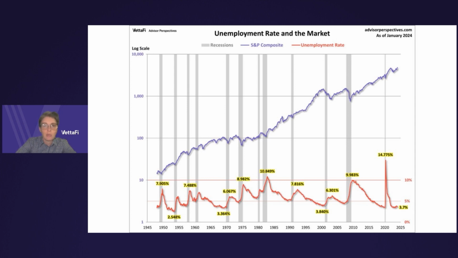The latest unemployment rate came in at 3.7%, which was unchanged from December, and this was lower than the forecasted 3.8% rate. Unemployment has now sat below 4% for the past 24 months, which is the longest streak that has happened since the late 1960s during the run-up to the 1969-1970 recession.